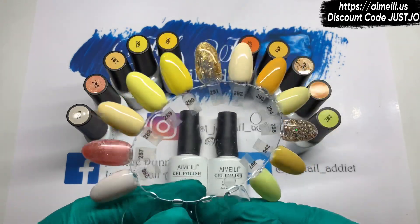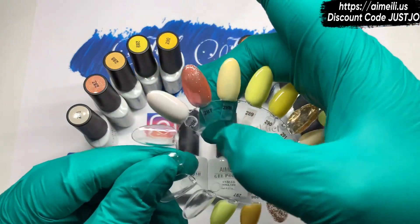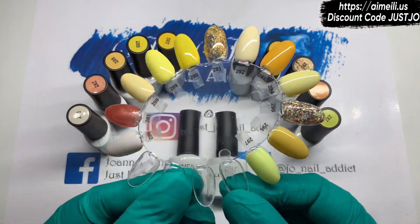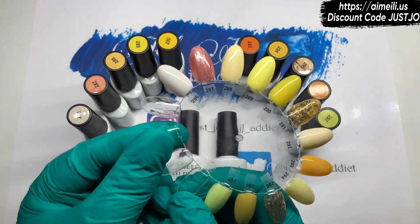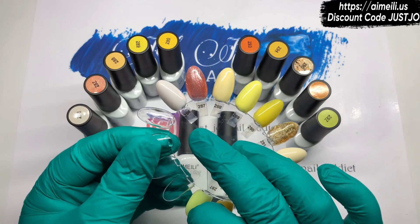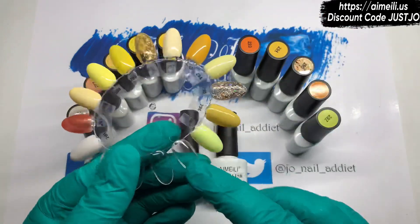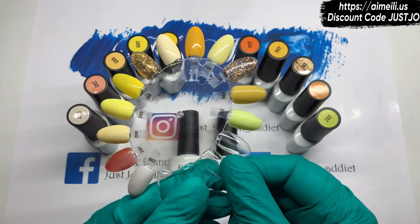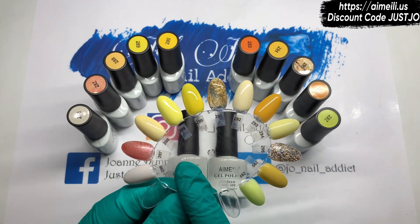I have top-coated those off camera, and I've just got Richard to help me put some numbers on because I can't see them very well — they're quite tiny. But that is all the colours from that set. What a pretty, pretty set. I know the first one is 286, 287, 288, 289, running all the way along to 297. That's a really pretty set of colours, because you're going to be needing them at the moment. And what a bargain — this is set 11 and it is on Amazon at the moment for £8.99.